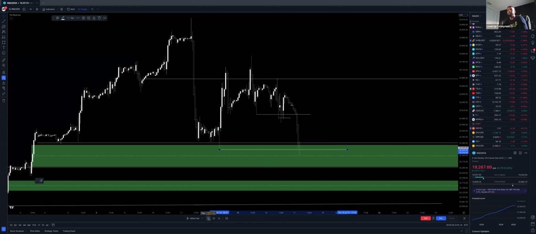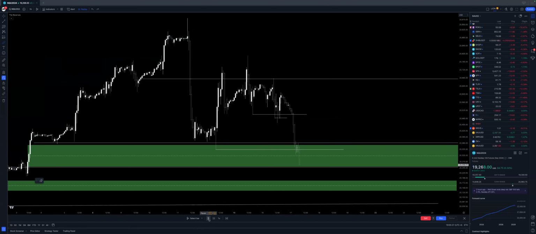Next candle, boom, right? Price is still respecting the consequent encroachment, so I still don't see any market structure shift. I don't see price trying to create a lower high or overtake. One way that I will get into a buy here is, let's say, for example, this bearish fair value gap, if price goes ahead and closes above it, well, that lets me know that price may want to go to this fair value gap. And I can target the 50% of that, but we're not seeing that just yet. So let's continue.